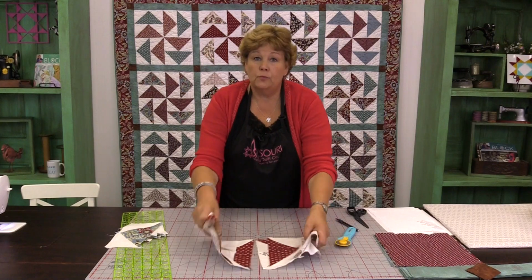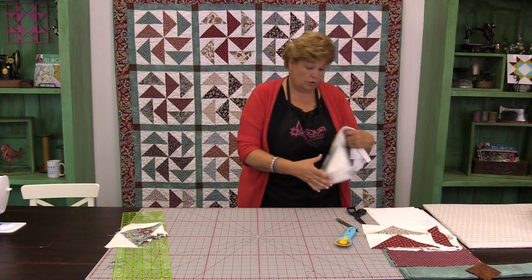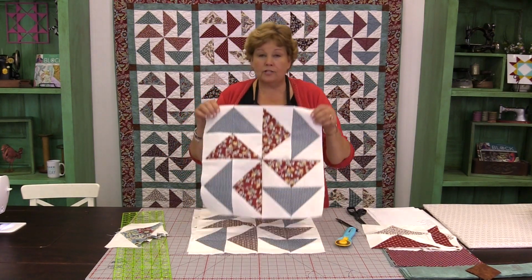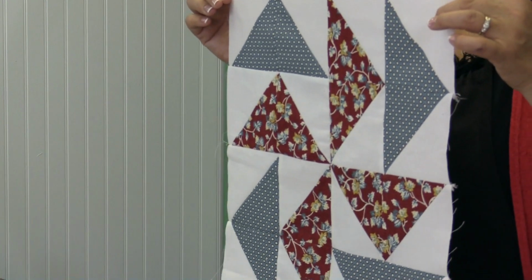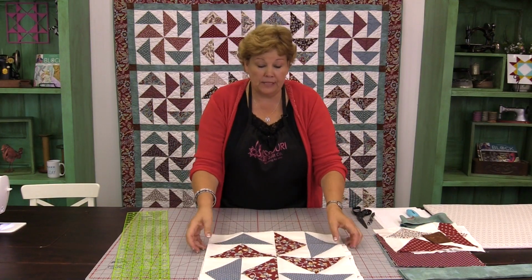And then we're going to sash the blocks. So I have some blocks here that are done. Let me show you these. And these make just a great size block. I mean, look at this. These blocks are awesome. They're just 16 inches. It's a great big block. They're beautiful. And now we have to put them together with the sashing.